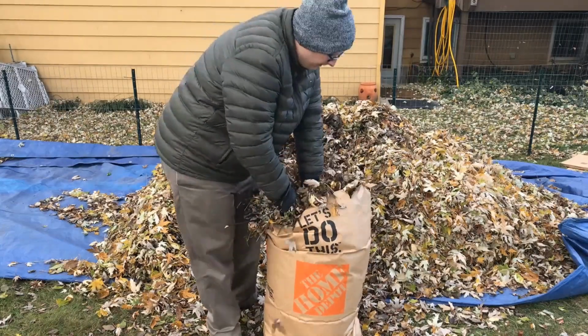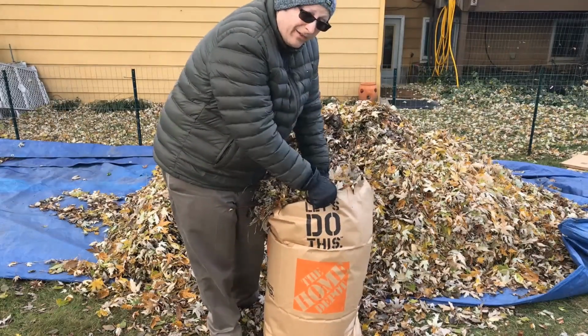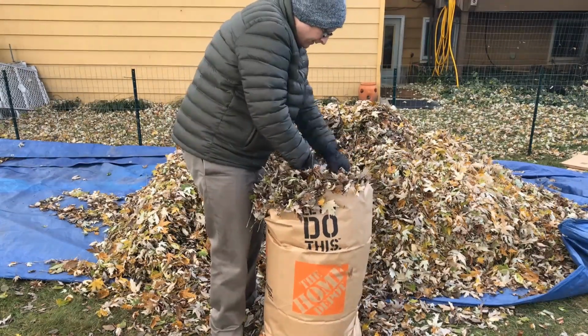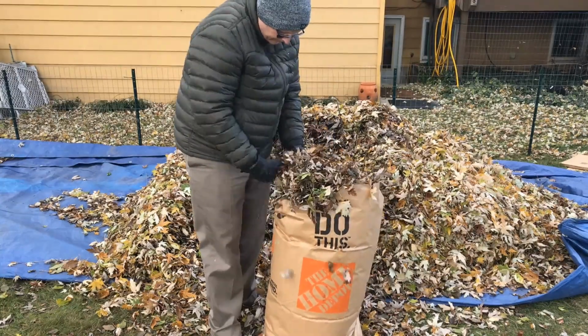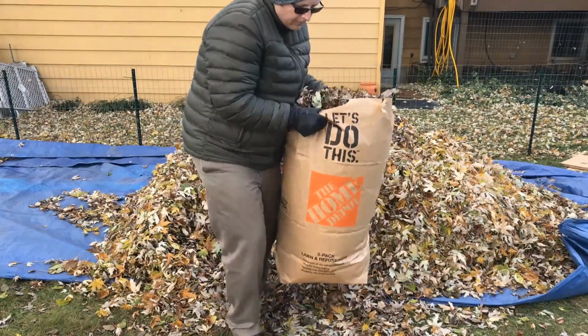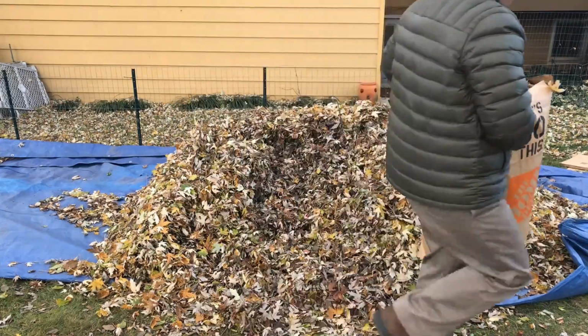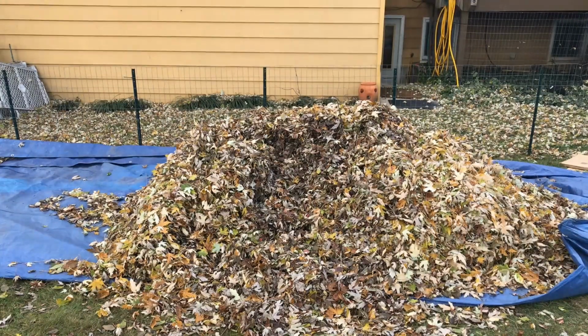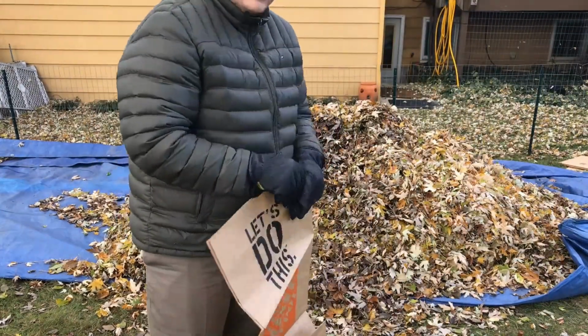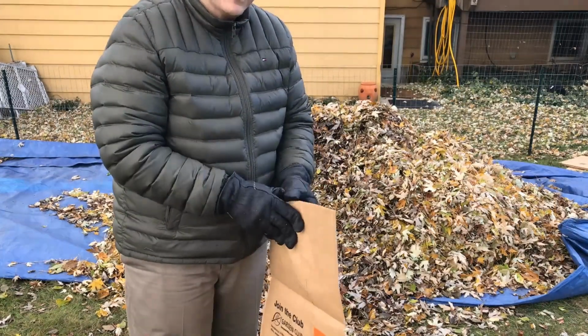You can see the big clumps I'm pulling out are the ones that are really damp and heavier. I'll do maybe two more bags and then test it, drag this around a little bit, and see if it's light enough.